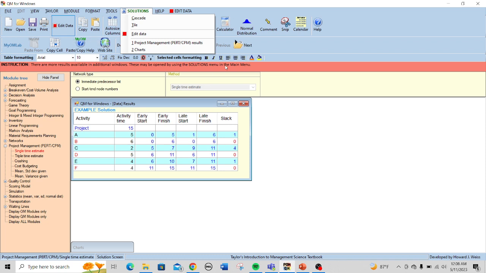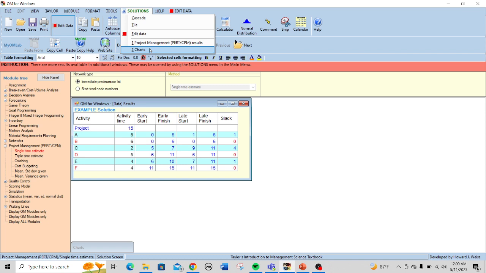Okay, so you can see here the activities with the early start and the early finish, the late start and late finish, and the slack as well. So it is very obvious here that this red color is the critical time. There's no chance that it could be delayed, this activity. But for activity A, you can delay it by 1 day, the slack is 1. For C, you can delay it up to 4 days, and E for 1 day.